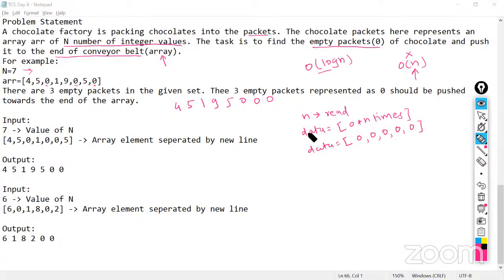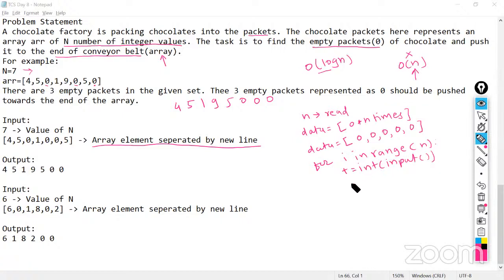The next step is to read the input array. To read the input array, you can see that for every array element the reading can be done separately. Here you can write a for loop, like for i in range of n, and first you can read that value to another variable, let us say t. So t equals integer of input.